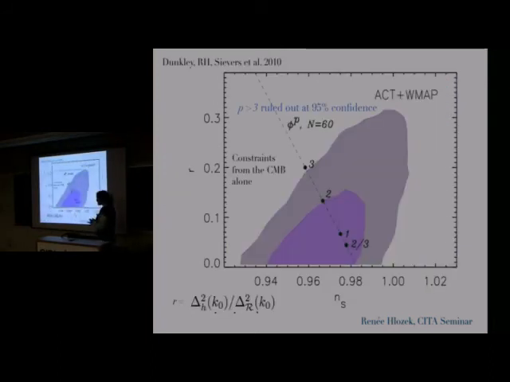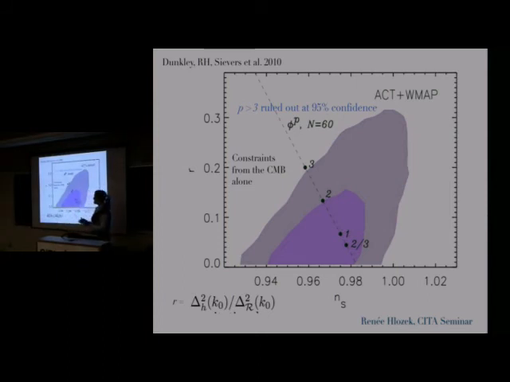You can also ask, do we detect R, the tensor-to-scalar ratio, and that will give us some understanding of things like gravitational waves. So R is the ratio between the amplitude of the tensor modes to the scalar modes. Now, in the past, you had to rely on CMB plus other probes to give us a competitive handle on the value of R. And where ACT's power is coming from is that it's constraining NS. So it's breaking the degeneracy between the spectral index and R. And so with the CMB alone, we can tighten constraints on this R-NS plane.